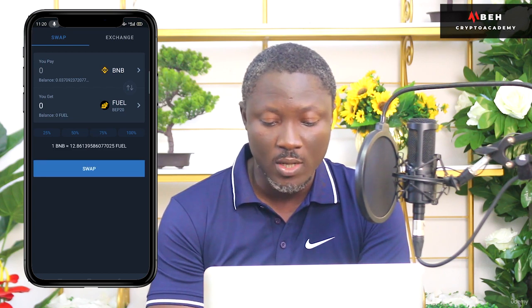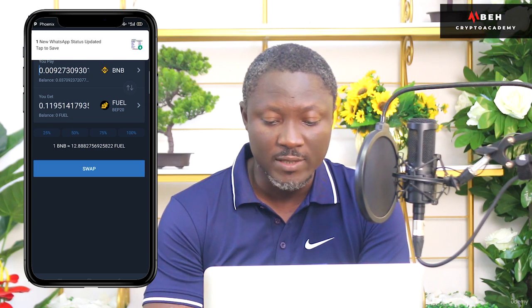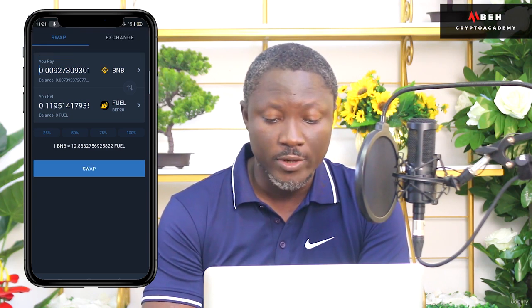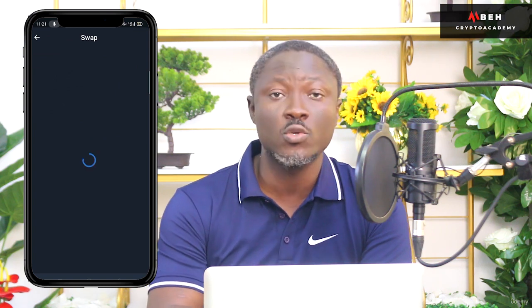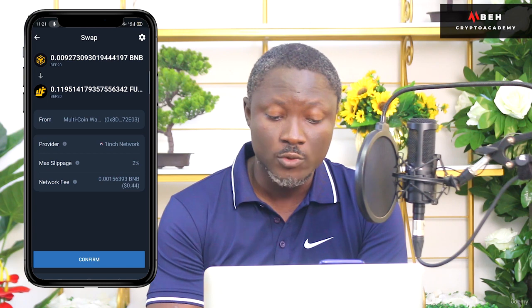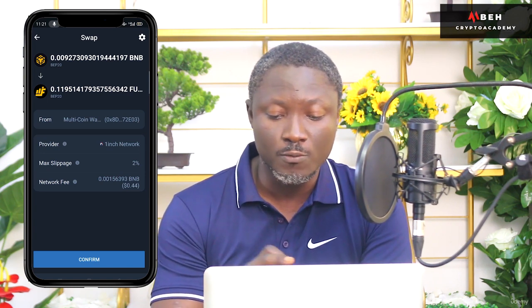I want to swap maybe 25%. When I click on swap here, this is what I'm going to have, and this process is usually instant. When I click on confirm, I'm swapping instantly without passing through PancakeSwap.